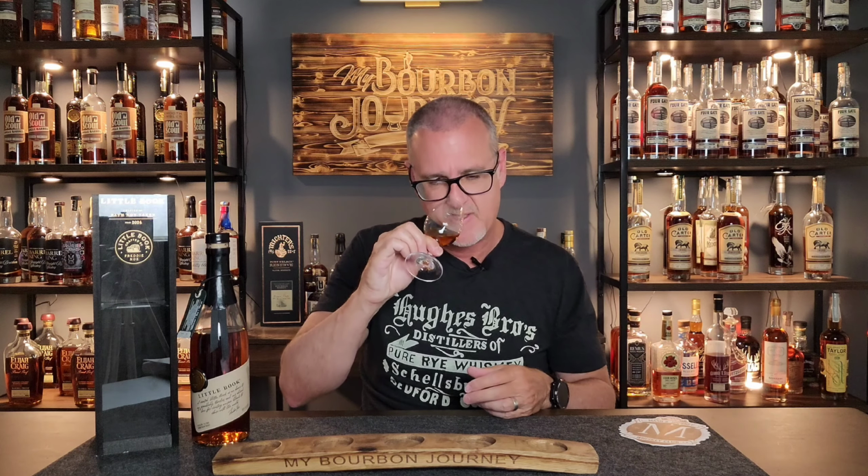Almost feels, as far as spice too, that there's a little bit of this aggressive fennel type of note. And if you know fennel, a little bit goes a long way, and it can be very aggressive. It's not super dominant. It's there, it feels like, but again, more of that really heavy rye grain, baking spice, lots of that type of richness and depth that this one has to it so far on the nose. The pepper on this, in addition to there being a little bit of that chili pepper, feels like, again, either a white or black pepper, but a lot of those heavy, more herbal, rich, earthy characteristics that it has going so far.